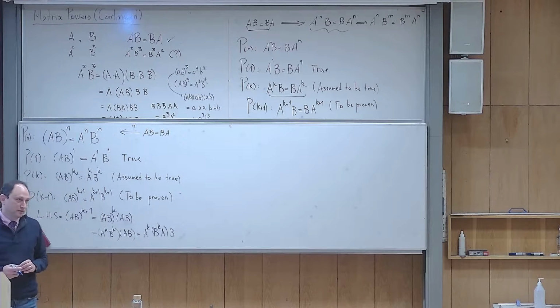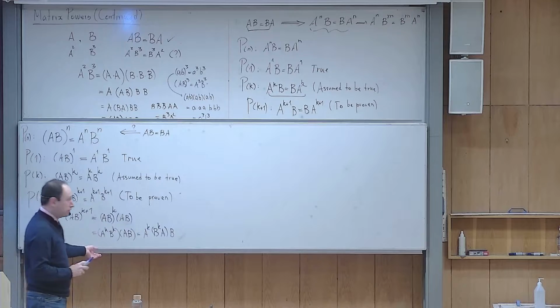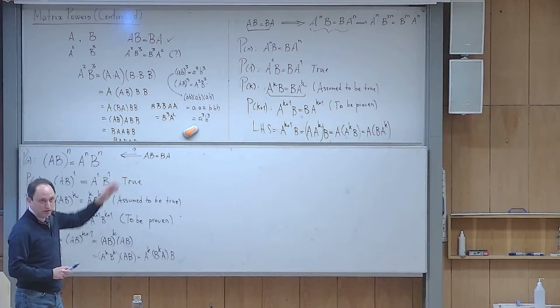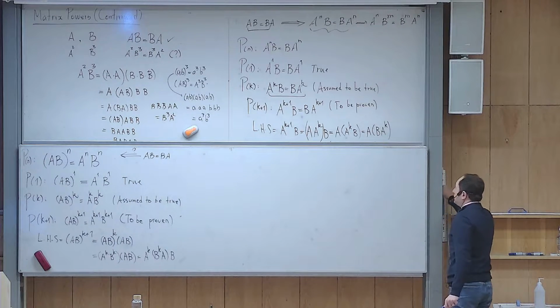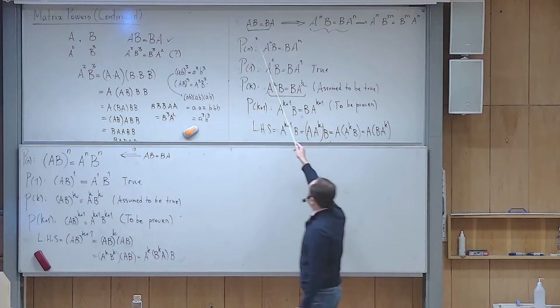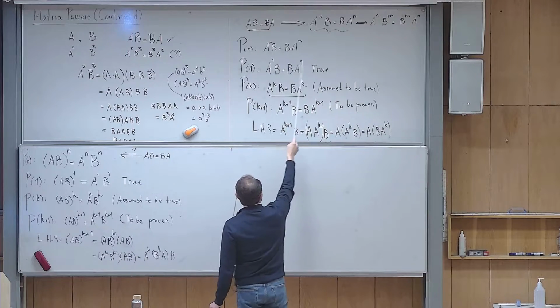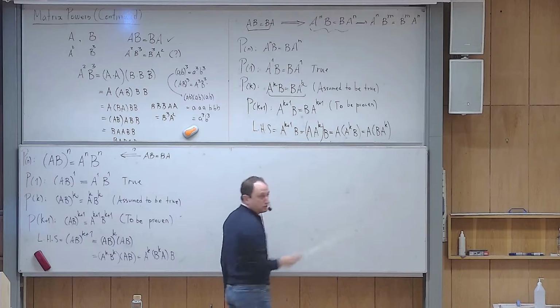Okay, then what? Can you continue yourself? Yeah, that's correct. But then what? Yes, Robert? According to the last one. That's important, okay? So if I want to prove this, I had to prove that one at first. So this tells you that if I have two commuting matrices, if you decide to raise one of them to some power and keep the same for the other one, they are still commuting.